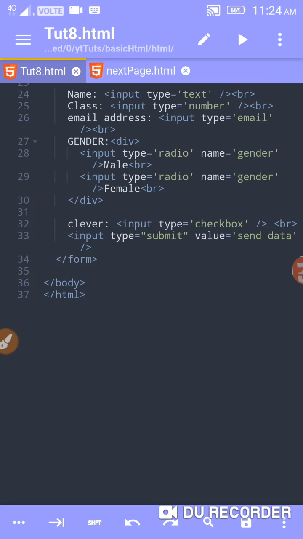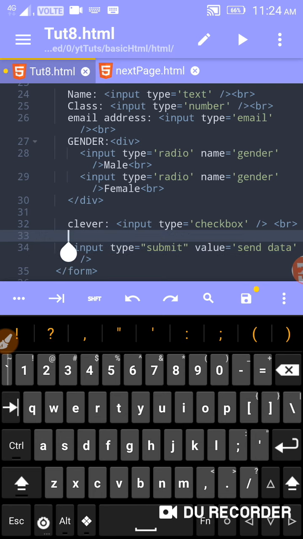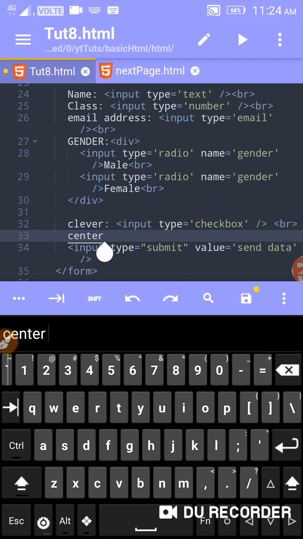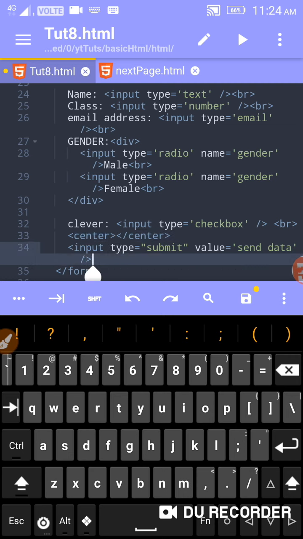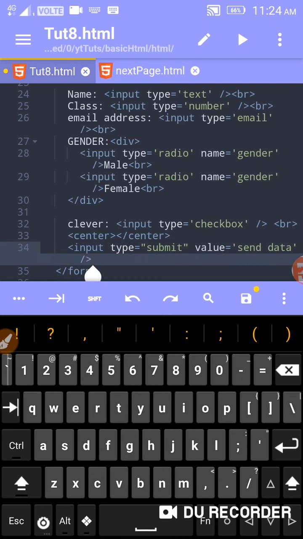I want this send data in the center, so I'm going to use a tag called center. Center tag complete. I'm just setting this. I just added a multi cursor here.